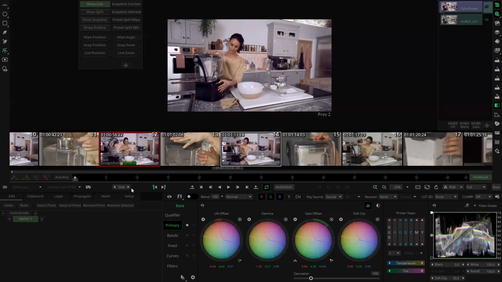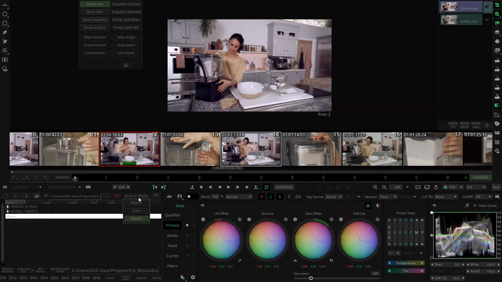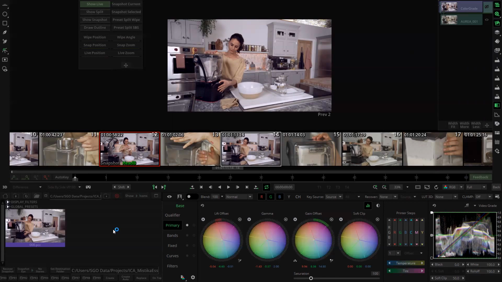Now, next panel here that we have is the presets. Okay, and in the presets, we do have the option of saving grades. If I press create automatic here and I choose to show here the icons, we have the option of seeing the names, details, but in this case, I obviously prefer icons.